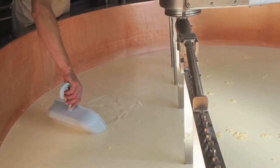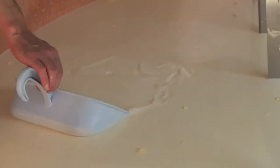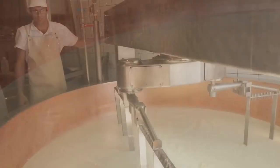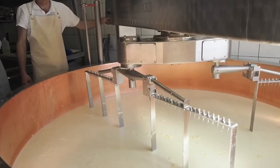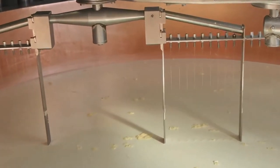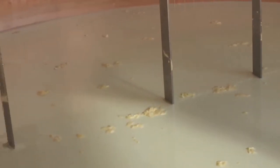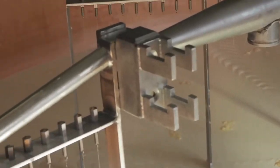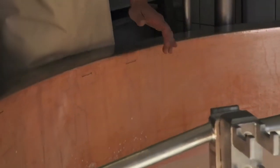5 Comté. And 6 behind you. And you can look at the movement of the cutting wires. We can use wires or blades. It depends on the cheesemaker. So curd continues to get firmer. It's why the speed of the cutting curd will change. Okay, Tonio is going to show you the big piece of curd.